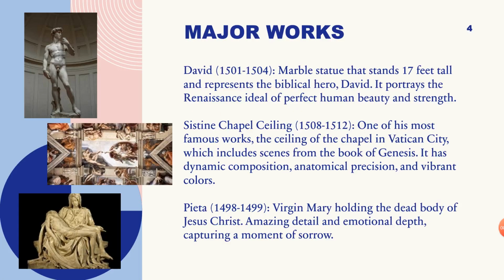Here are some of his major works. There's, of course, David, which we've already talked about. David is a marble statue that stands 17 feet tall and represents the biblical hero David. It portrays the Renaissance ideal of the perfect human body and strength, but also shows his great understanding of anatomy, and it's just beautiful.